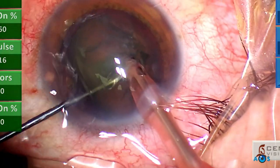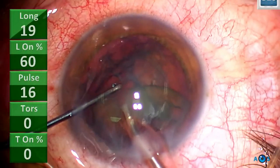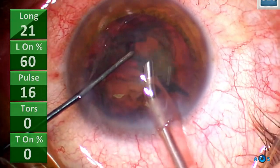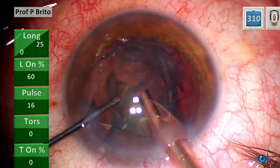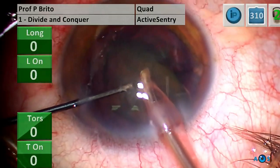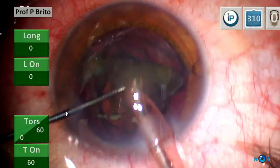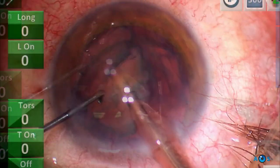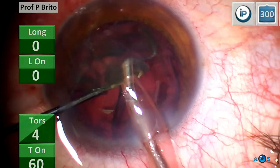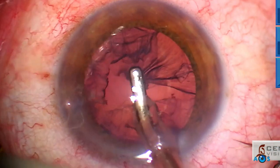The tilt and chop technique is again used for efficient phaco. The chopper is used to feed the nuclear halves into the phaco probe. As this is a somewhat soft lens, practically only aspiration is used. Ultrasound energy in such cases is just an auxiliary tool applied by lightly tapping the foot pedal on position 3. Nuclear emulsification is complete. Now time to switch to the I and A probe for cortical removal.